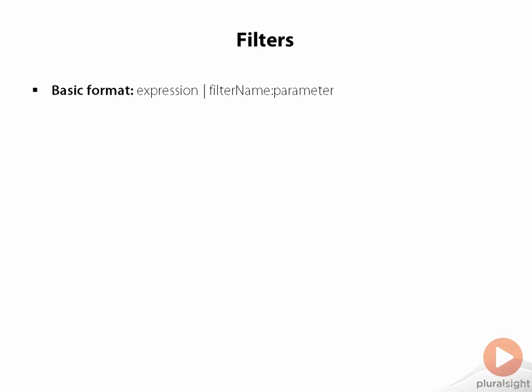As we just saw in the last clip, filters in Angular allow you to massage and format data for presentation. You can take an expression like stargazers_count, and you can pipe that model value through a filter, which will modify the data for display. The basic format to use a filter is to use some sort of expression and then the pipe symbol. So you pipe something into a filter, you have to name the filter, and then there's a colon and any parameters that the filter might need.